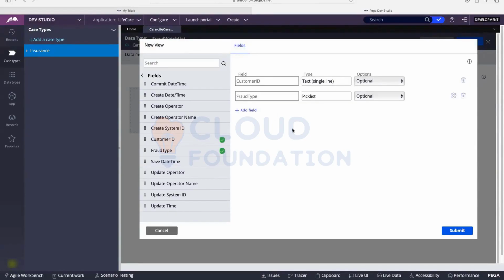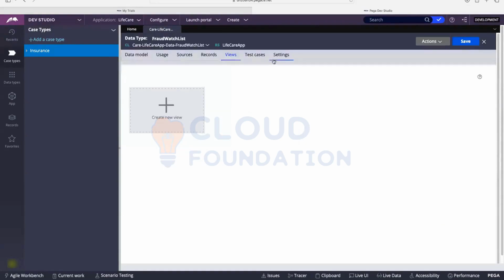I created a new view. This view is added. Now, this view is a part of our data, fraud watch list.